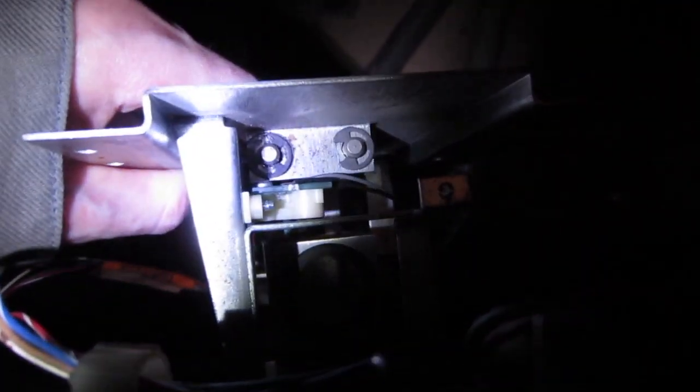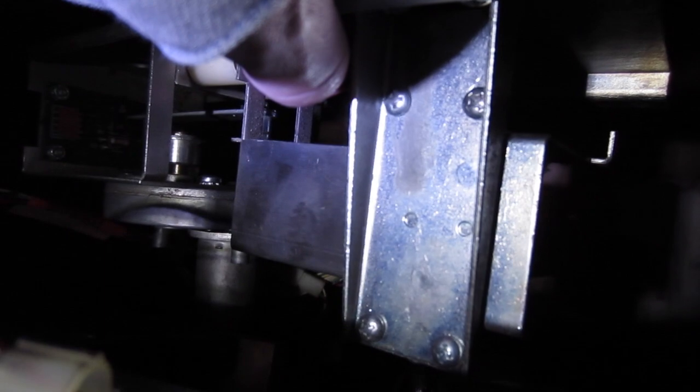So after you've taken it apart, you can see the optical sensors right here. So this is an optical sensor right here, and on the other side there is also another one. But yeah, you only have to unscrew those two optical sensors.